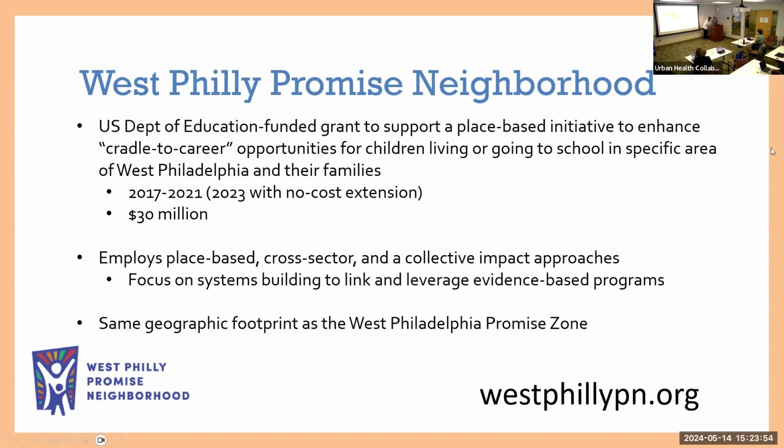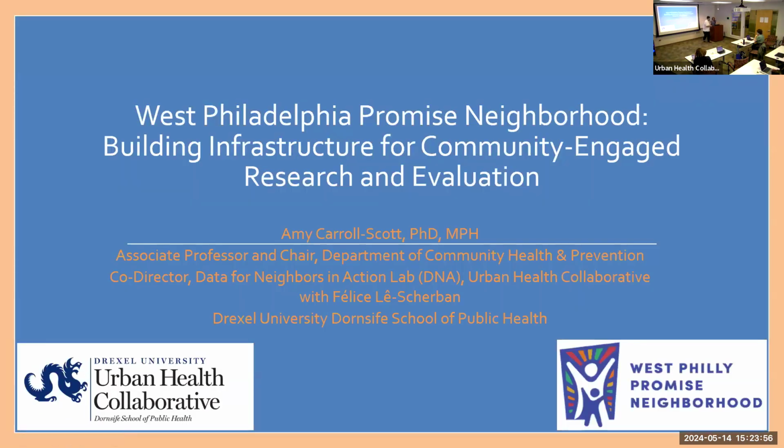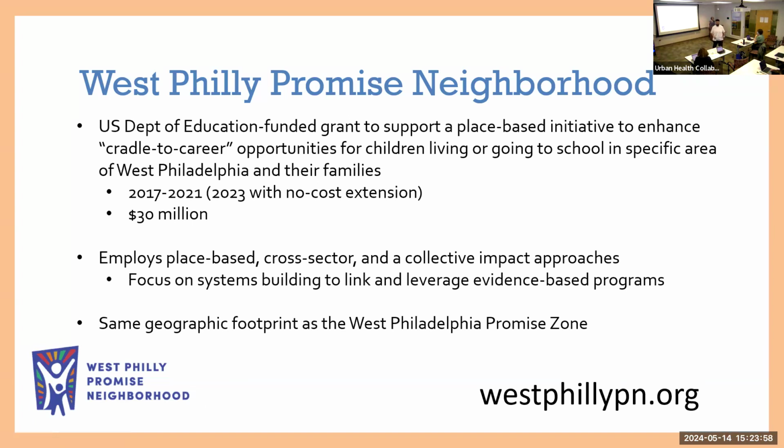Okay, so for folks who've been part of the UHC for a while, you've definitely heard us talk about the West Philly Promise neighborhood. It was a $30 million grant from the US Department of Education. It was one of Obama's place-based initiatives, and it was co-located with the West Philly Promise Zone, which was a HUD designation. It was a cradle to career, place-based, collective impact, cross-sector, cross-system initiative, whatever adjectives you want to use there.